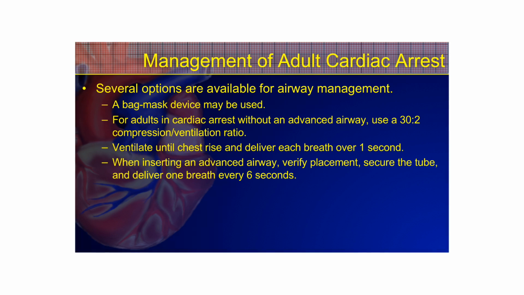And we know from what we just talked about that compressions are key, and minimizing interruptions in those compressions for good cerebral perfusion is truly advantageous for the patient. Ventilate with just enough volume to produce viable chest rise and deliver each breath about 1 second and allow 2 seconds for exhalation. If the decision is made to insert an advanced airway, then verify placement by multiple methods, but you have to use waveform capnography to truly confirm that device is in the right place.